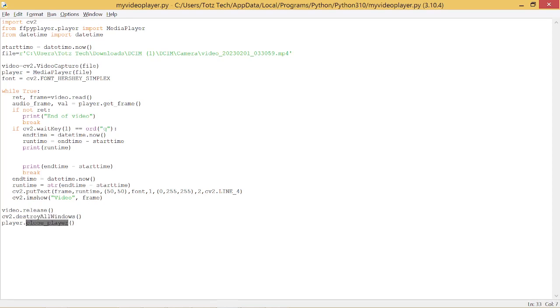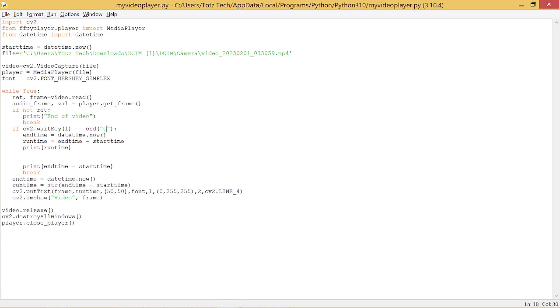The player is closed for the sound. You will use sound using ffpyplayer, and then you get a Q key check here.